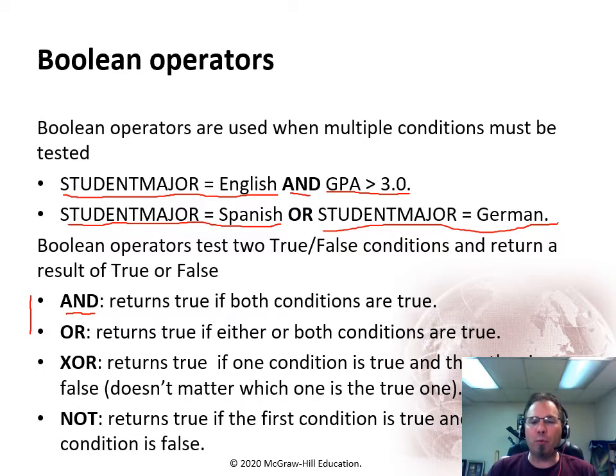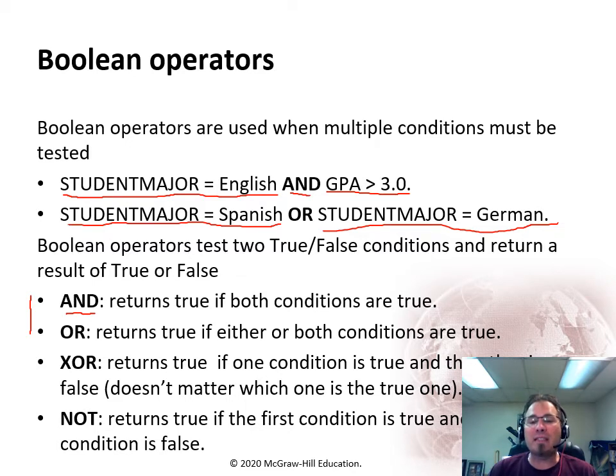The or Boolean gives you back much more data, and in some cases, that is what you want. For example, with the student major, I wanted all of the Spanish or all of the, excuse me, Germans. So I'm going to get all of those majors together. I'm going to get back a lot of data. Whereas in the first example, I'm only going to get back those with English, but not just English, English and greater than 3.0.